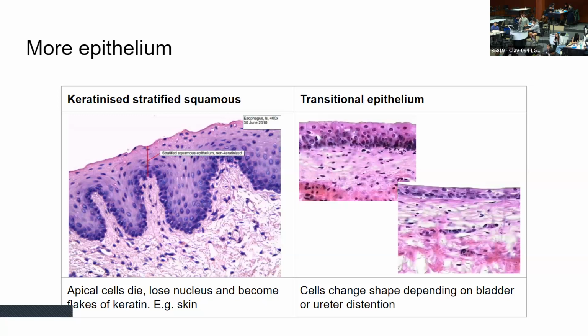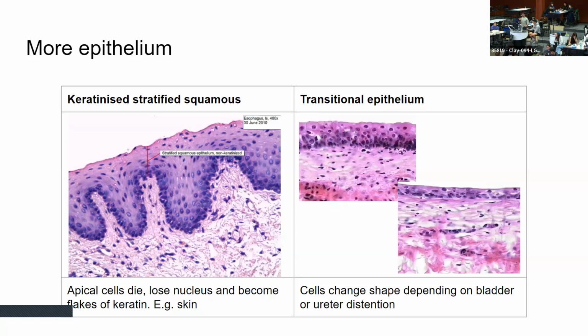And this is important in stuff like skin. You hear about your dry skin, your dead skin, all that kind of stuff. They're referring to the keratinized stratified squamous. It means that if you scratch your arm or something, you can afford to lose those first few layers without really doing any harm. And these cells are also very rapidly dividing, so you're constantly getting rid of and producing new forms of these cells.